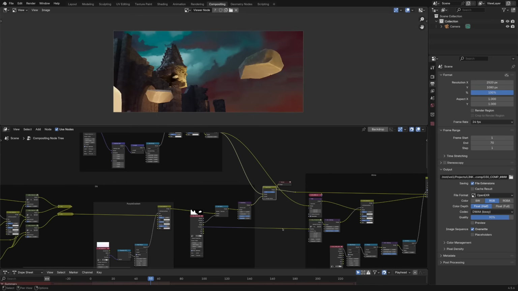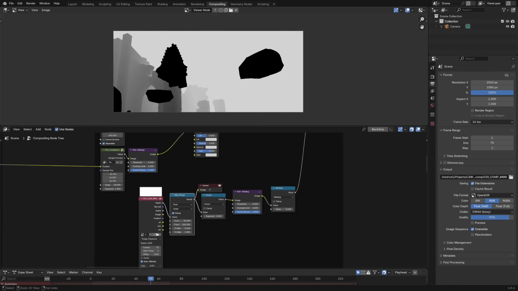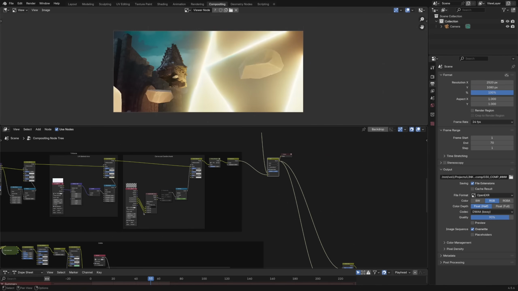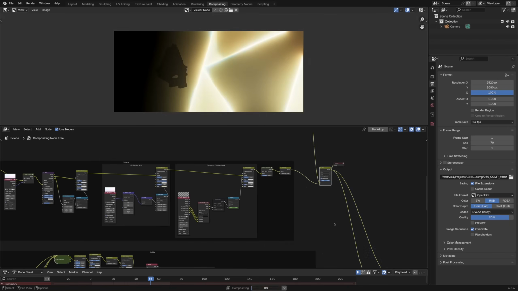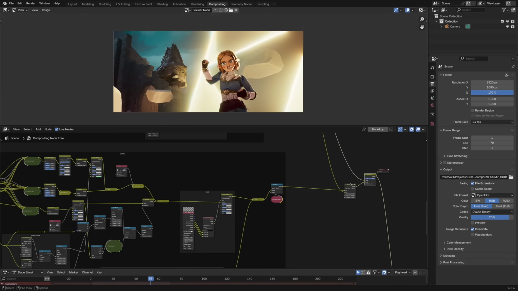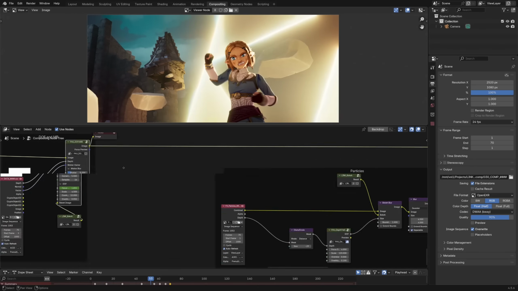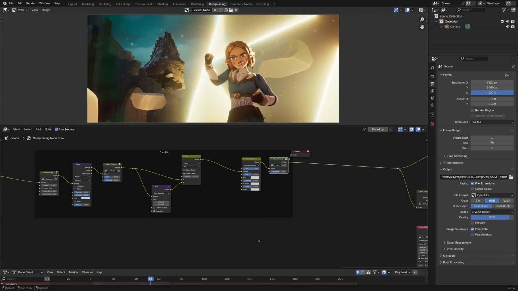Then the castle, which doesn't have much stylization. To integrate it with the sky, I used the depth pass to add some fake atmosphere. Next in our path is the Triforce magic, which is just a 2D element with a bunch of blooms and distortions applied. Then, of course, there's Zelda. Here you can see the stylization nodes doing a lot of the heavy lifting. For context, this is her with and without the light flattening tools. After that, motion blur and depth of field are added in compositing. Then, we make it extra magical with some 2D particles and a few camera effects to make it more believable.